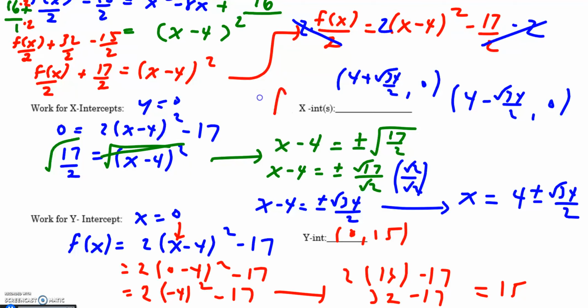And feel free to use your calculator on this if you graph your function. And if you want to look at your graph and see if it crosses the x-axis here and here, feel free to do so. Remember that (4 plus root 34) over 2 and (4 minus root 34) over 2 are just decimal answers as well, so you can check your work.